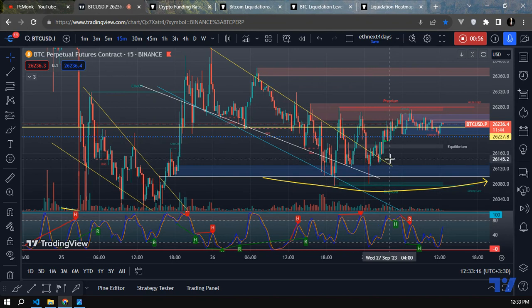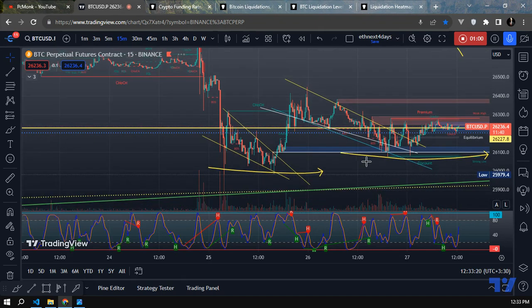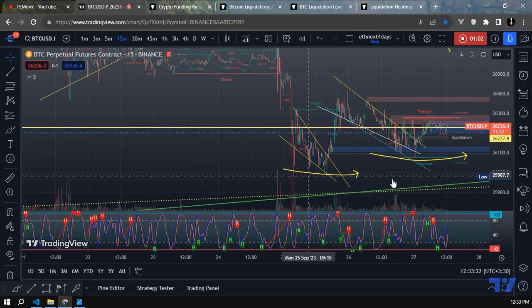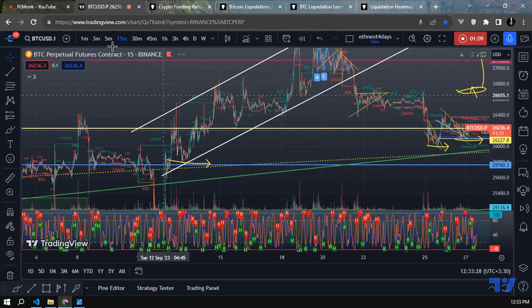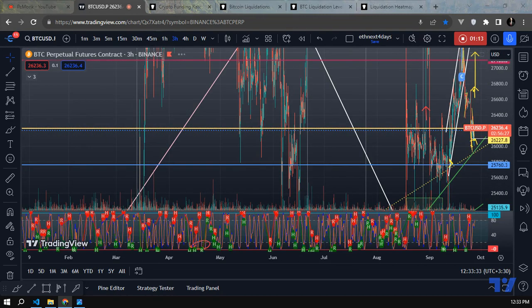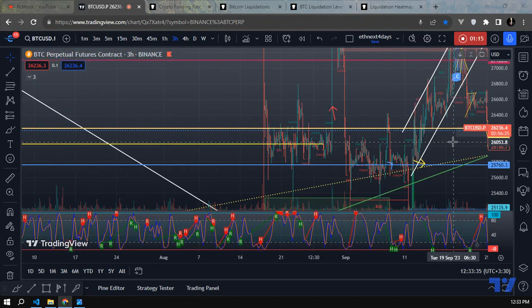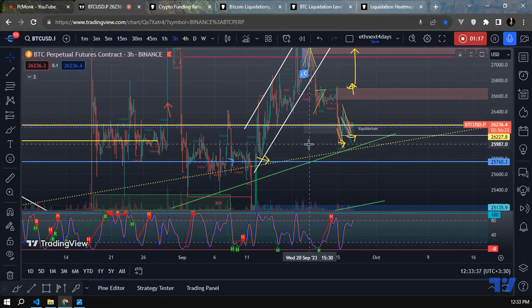After that, we have another higher low, and right now, one more thing to mention on the higher lows is this is a higher low than this, and this is a higher low than this. And this is on 15 minutes we're talking about. We could essentially take a look at it on the 3 hours if you don't like lower time frame range on these. Now, I'm about to do a couple of things.